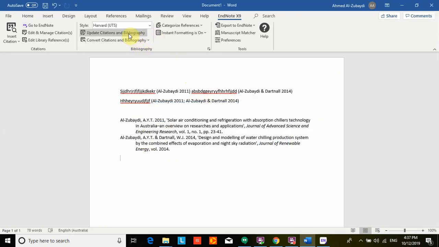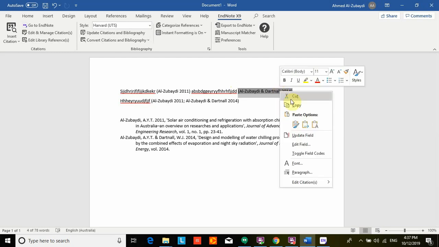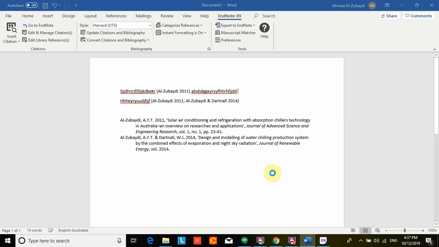Typography. Update the. So each time, by the way, each time you're adding something or you remove something, and this is very important. For example, I would like to remove this one. If I highlight it and press delete, it's not going to work. Usually we highlight that, right click and cut.